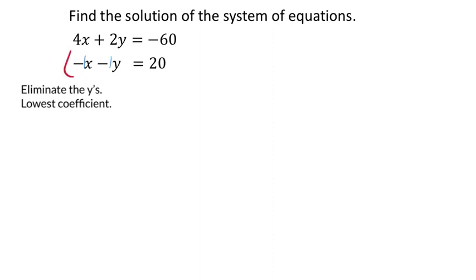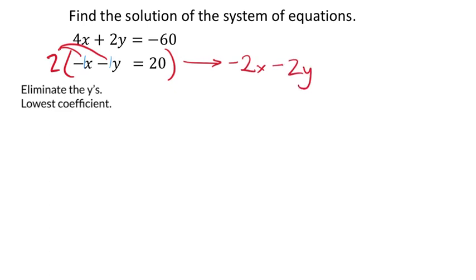So I'm going to take this full equation. Again, it's really a principle of equality, even though it's going to look like a distribution. And I'm going to multiply it by 2. Right? So here's what this does. By distributing, which is really principle of equality, this is going to give me a new equation. So first we would have 2 times negative 1x, which would be negative 2x's. Then I'd have 2 times negative 1y, which would be negative 2y's.